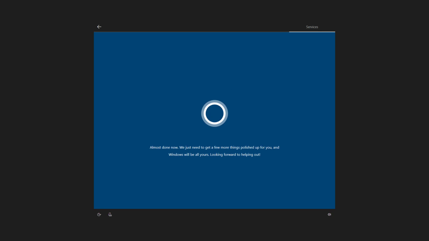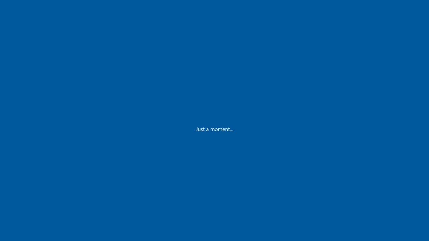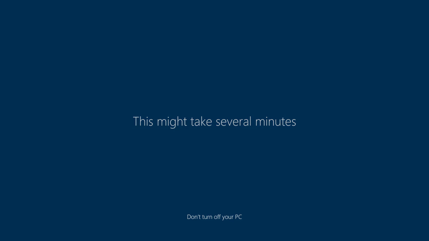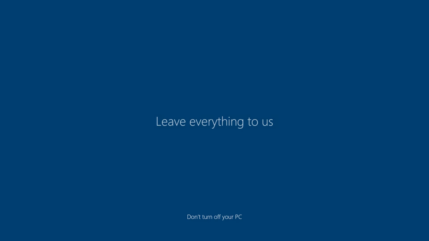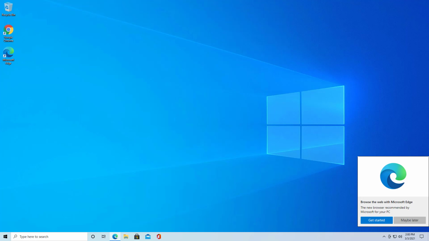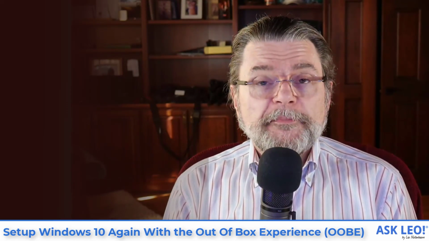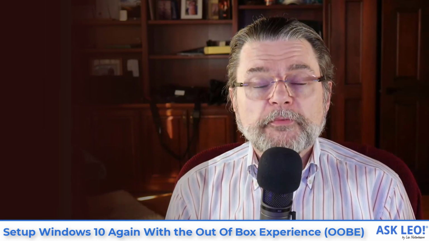And that's pretty much it. The setup process is going to complete for us, and when it's done, it's going to return to a brand new clean desktop with the original start menu, a bunch of other settings reset, and we're just ready to go and use Windows 10. And there we are, back at our new Windows 10 desktop. I hope that was helpful. I hope running the out-of-box experience helps you solve some of the problems you may have experienced with Windows 10.